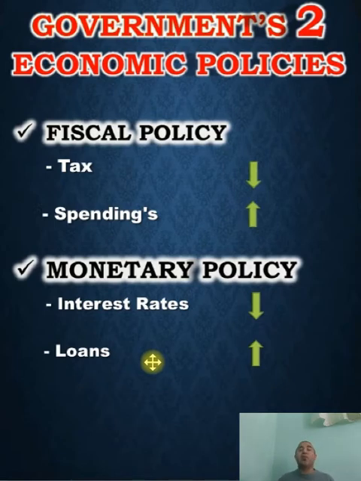So people and companies will borrow a lot of money, a lot of loans, and use that amount of loans to invest. So in that scenario, people and companies will have a lot of money to invest, which will basically lead to money circulation within the economic cycle, same as the fiscal policy, but in a different approach, in a different way. So in this scenario as well, the economy will grow faster.